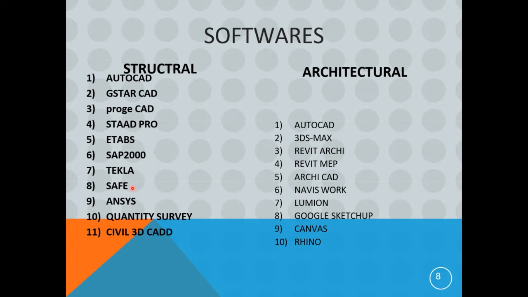So we can use this specialized software. Then we have ANSYS. ANSYS also is a finite element software, basically used for the mechanical engineers. How many of you are from mechanical? No, all of you are from civil? Okay. So we can also use ANSYS in civil engineering, but ANSYS is also used by the mechanical department.